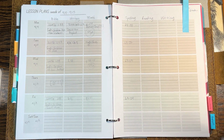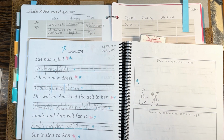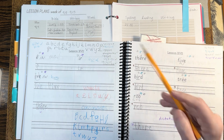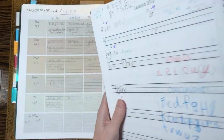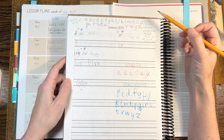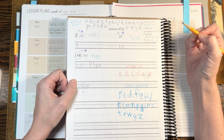So next we're going to go over his reading and writing. This one I have to pay attention because since we stay on one McGuffey lesson for multiple days, I have to pay attention to my dates. 9, 10, wait, where's 9, 9, okay. So I have been working, you can see we've been working on vowels and consonants. So I just like to document every day that I spent on a lesson, like we did this page, and then anything extra we do, like we did phonogram flashcards, I just make a note to myself that we did them that day, always under the date.